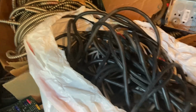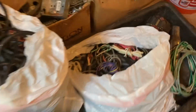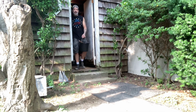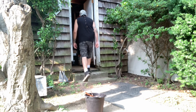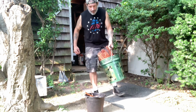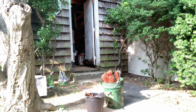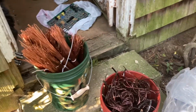This here is a little better. Two big bags of just extension cords, insulated wire, anything like that. Anything with copper, any wire with copper. Cords off a power tool, off of lamps, anything you plug in. Good money. Copper. More copper. And even more copper. Very nice copper.